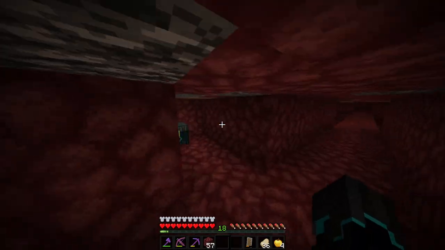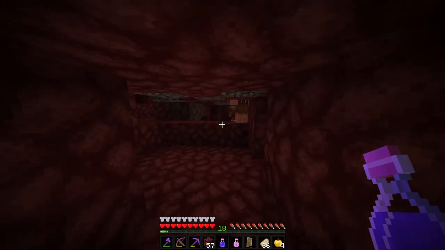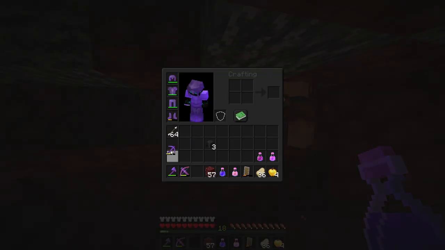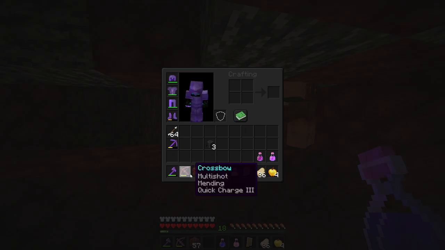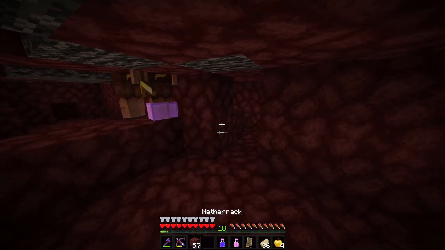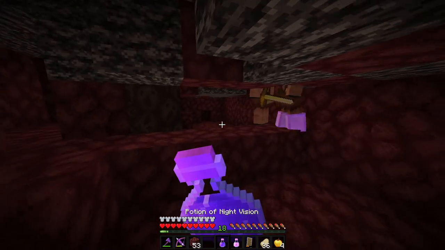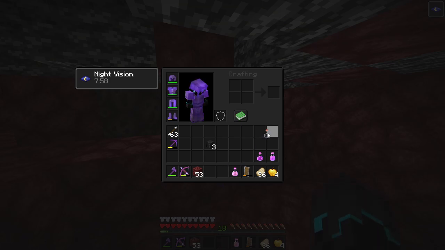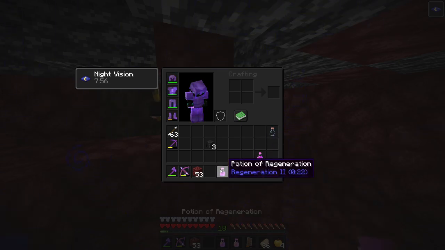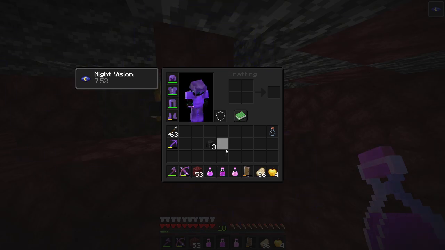Don't you dare despawn. All right, get the potions, wither skeleton skulls. I think that is everything that we need. So, away with the pickaxe, away with the blocks. I will need the blocks maybe to block up. Load the crossbow here. Just block that off. I'm gonna take the night vision potion right away because that's gonna last. Then my potions are gonna be fire resistance, strength, and regeneration.